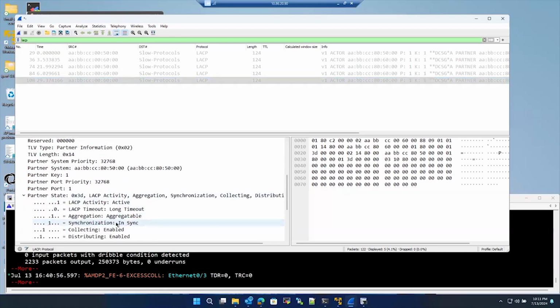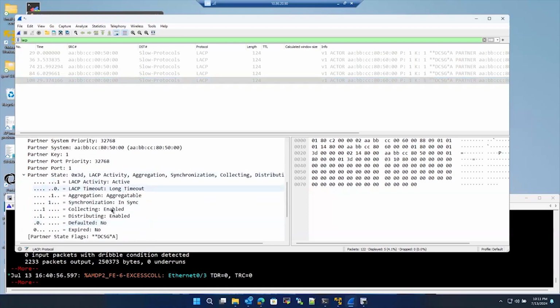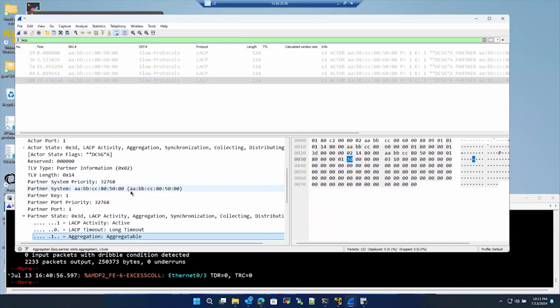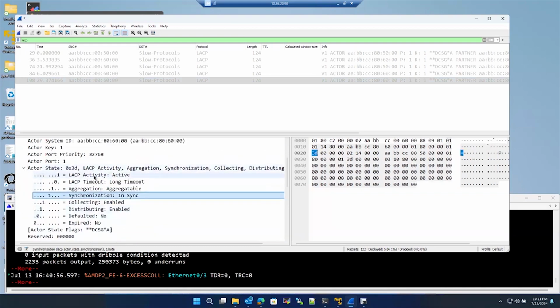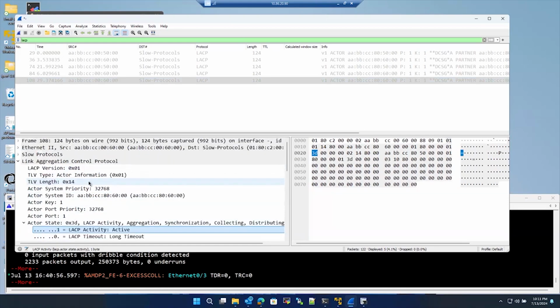And if you open this, you can see a different set of flag values here. So LACP is active. It is ready for aggregation. All these default values are enabled here. So it sends in synchronization. It's telling that it's active.